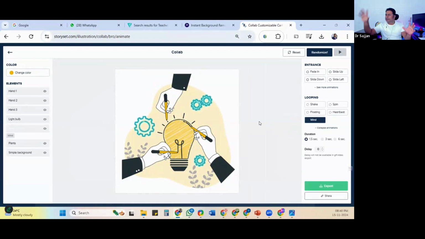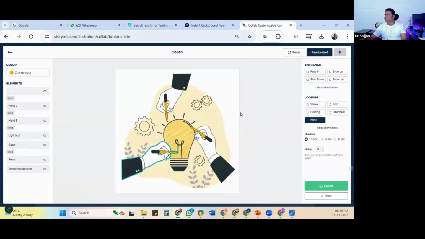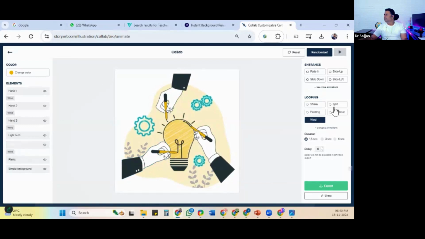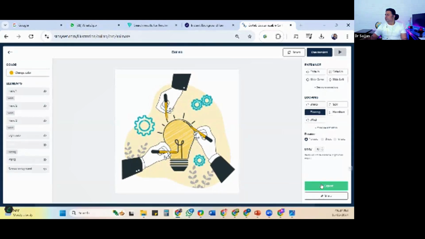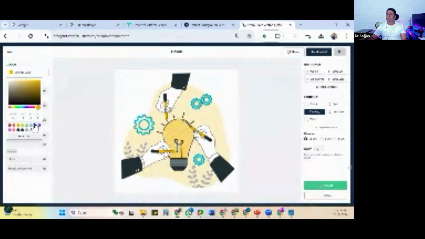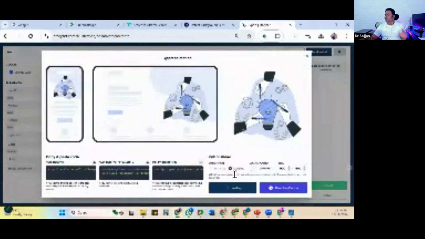You can also wind it, move it. This also can be wound. So for the gear icon, I can make it float. This can be done, and you can see the entire animation. You can just click on export, and I just want to change the color to blue. Looks good. Download loop animation. You can download. Okay, so we did two.